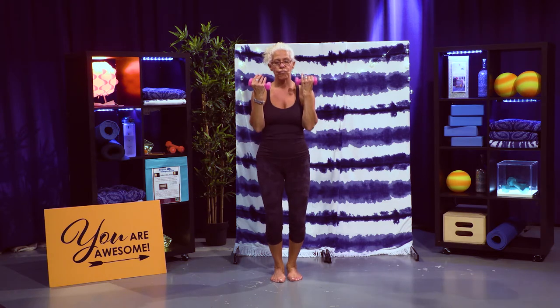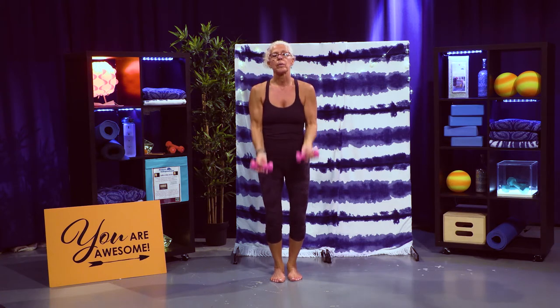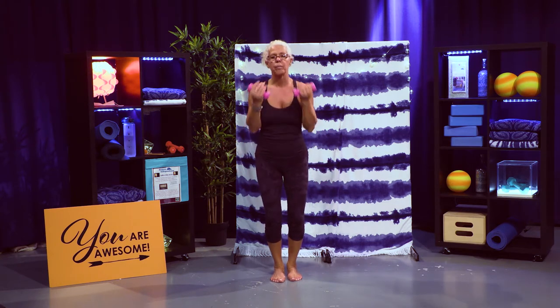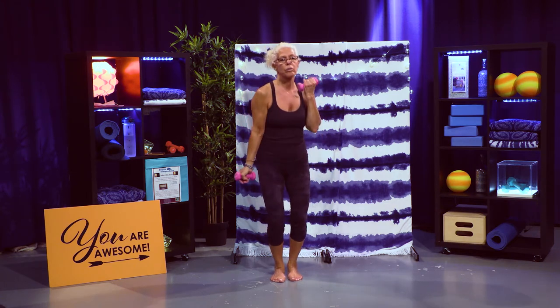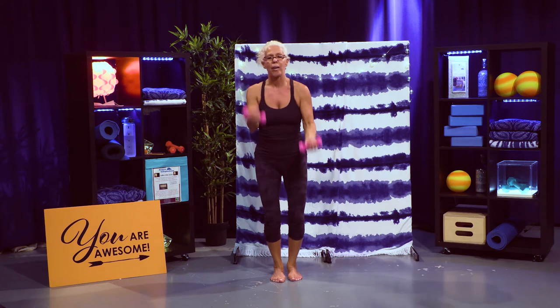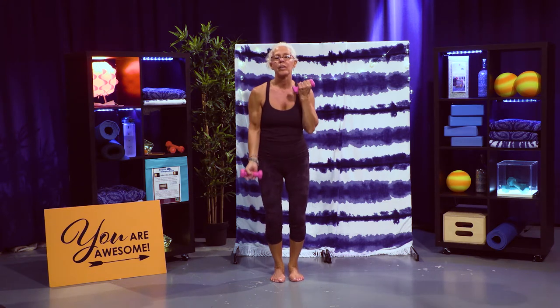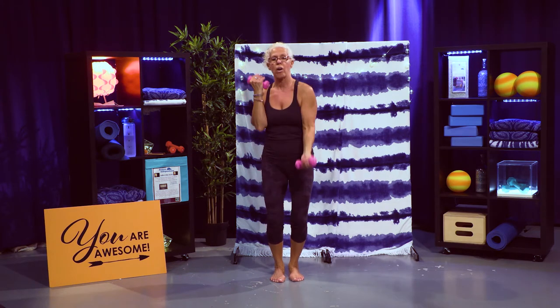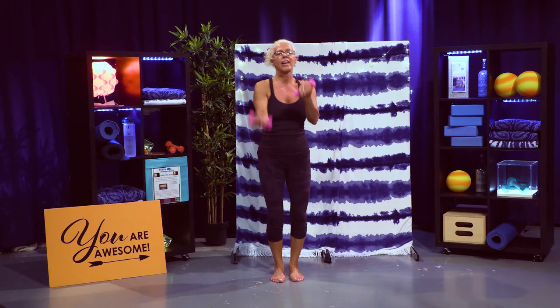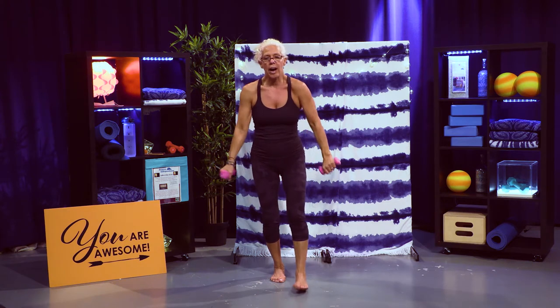Pull them up. So biceps, turn them out. Full extension. Alternate and one. Good job. Knees are slightly bent. Excellent. Eight more. So we're doing the bicep. Front of the arm. Right here. Breath. Beautiful. Good. So shake it out.